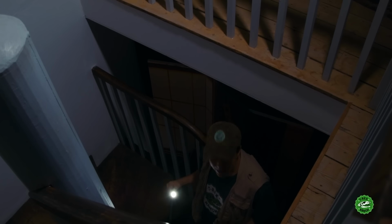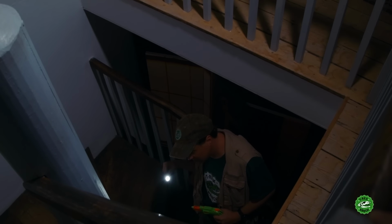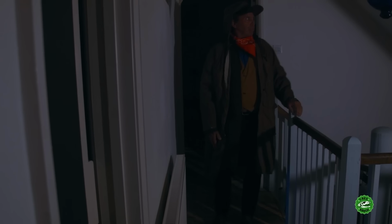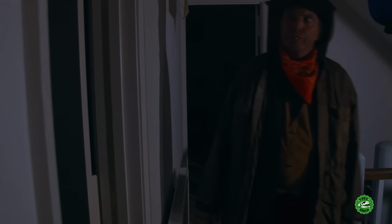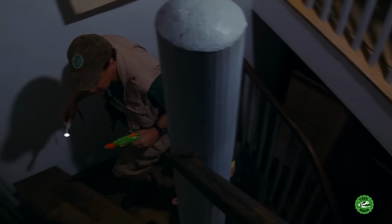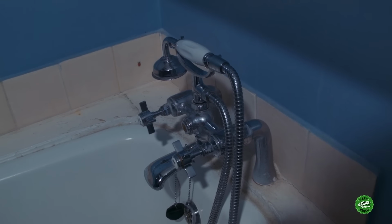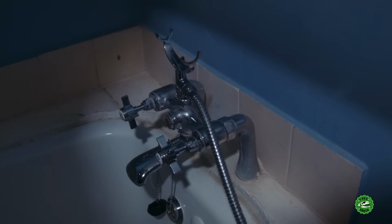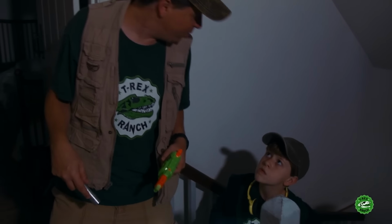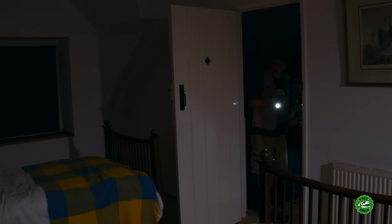Hey, there's another level up here. Really? Yeah. Okay, you think we should check it out? Yep. Oh, yeah, you go first. Yeah, I'm going first, that's right. Oh, that looks like a telephone. Maybe I can use that to call somebody to help me find the park rangers. Hello. I think we reached the top, okay? Tippy top.